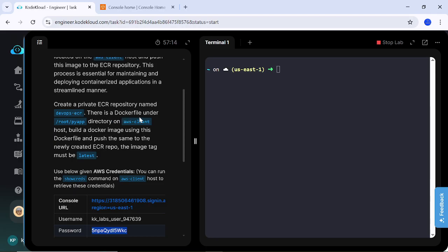There is a Dockerfile under /root/pyf, so we should have just the Dockerfile directory on the AWS client. Once we create the ECR repository, we will just create this root path here in the terminal.